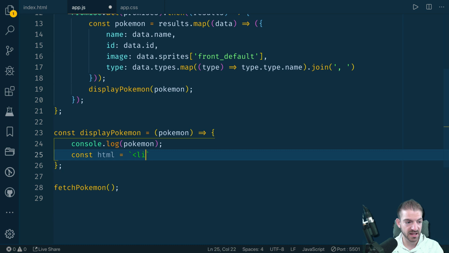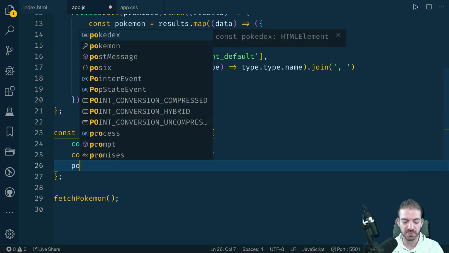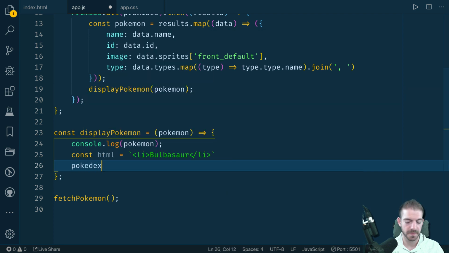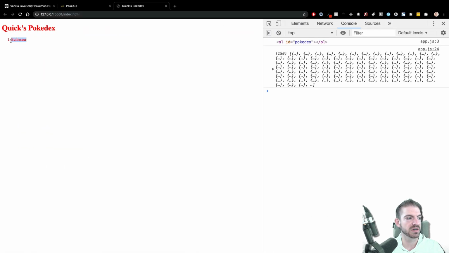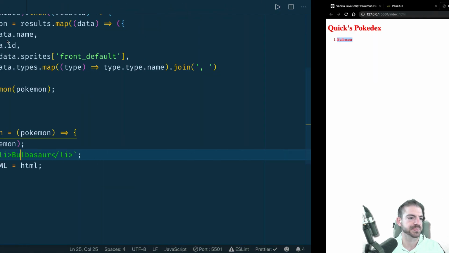We could do an li, and then close off that li, and then we could say Bulbasaur, and then we'll take our Pokedex and do innerHTML equals HTML. So this is a string of HTML. It's just hard-coded for now. We can take that string and set it as the inner HTML of Pokedex, and it should get displayed now. So we should see Bulbasaur shows up there, which is cool.